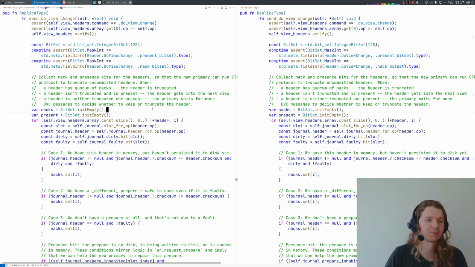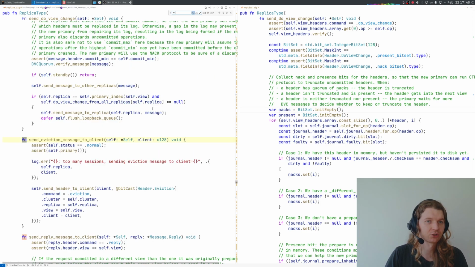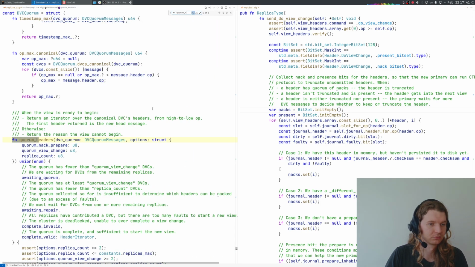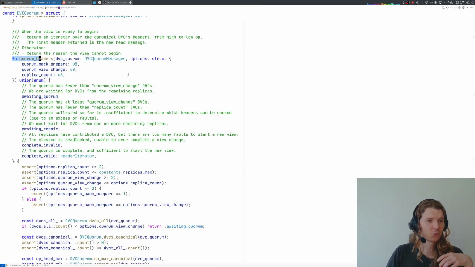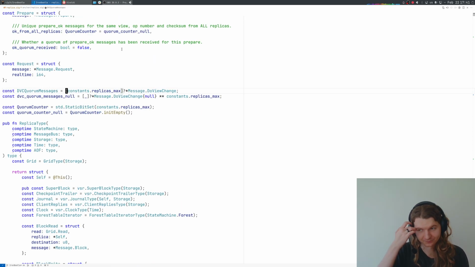Now let's look at the receiving part. That is function quorum headers. This is different, this is the receiving side. Now we are a prospective primary, and we have collected a view change quorum of DoViewChange messages.